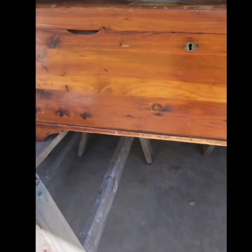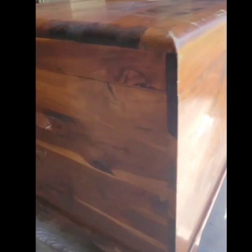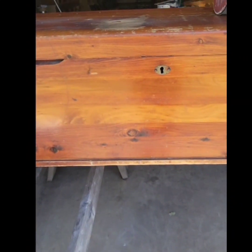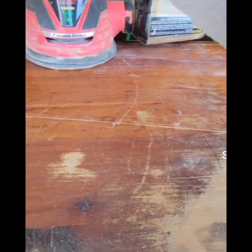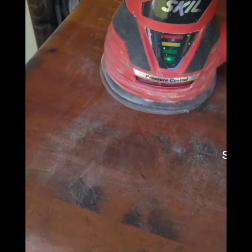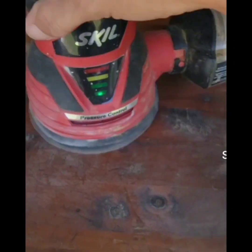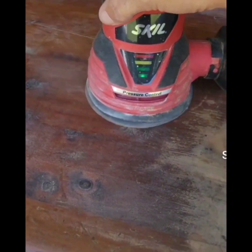Okay y'all, so this is a thrifted cedar chest that I got from Goodwill a while back. It's been just kind of sitting in the shop. I haven't really had a chance to get to it. So today I'm going to start on it. I've just got some latex paint on hand, and I'm going to start with the base coat. Before I do the latex paint, I am going to sand it with my rotary sander just to rough up the surface. I'm not necessarily trying to take off the top finish or anything. I just want to rough that up so that paint will adhere better to the wooden surface, and then we can go forward after our base coat is on.